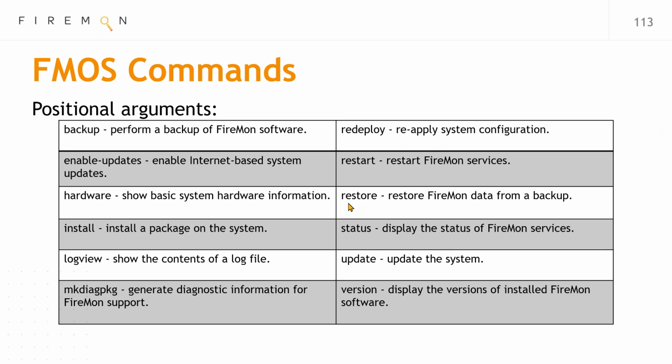Redeploy will reapply the FireMon system configuration. Restart will restart all the FireMon services. fmos restore is the inverse of fmos backup. This will restore your server from a backup file. fmos status will show you how your FireMon services are doing. If you do have enable updates and it pulls down a new fmos version, fmos update will actually trigger that installation and update your system to the latest version of fmos from the file that you have in your var temp directory. And fmos version will tell you what the version of your installed FireMon software is.